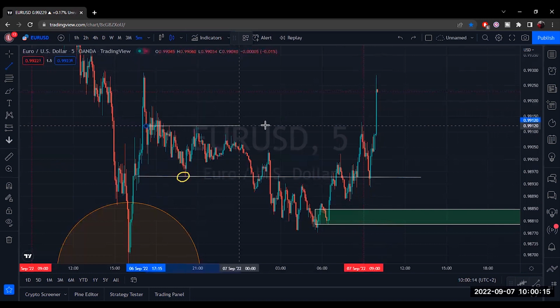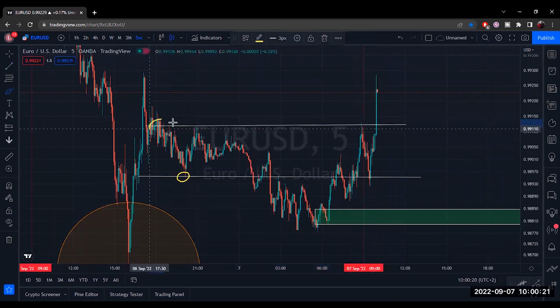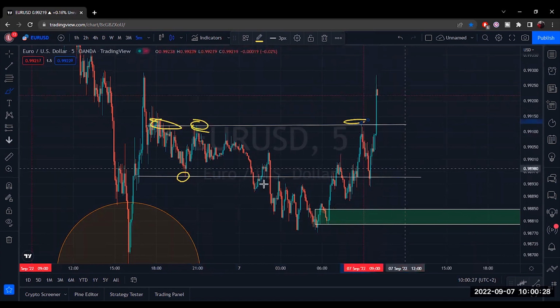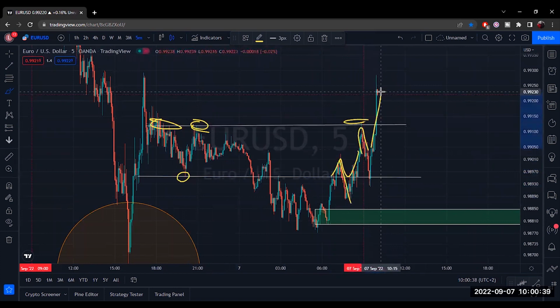If I do something like this, we can also see something very similar, right? We can see that sell side liquidity was taken out this morning as we speak. See there, resistance, smart money pushes price up. Remember, there are different types of traders in both these scenarios. They're the ones who are trying to buy here and then markets push down against them. They're the ones who are trying to sell down here and markets push up against them.